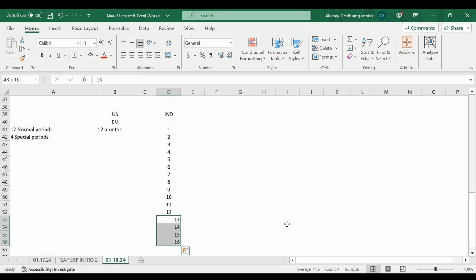But why do we need four special periods? We can do this in one special period also, right? We can use this 13 option and forget 14, 15, 16. But why do we need four options? That is a question. Normally SAP has provided you the flexibility that you can differentiate the type of adjustment postings that you are making in the special periods.